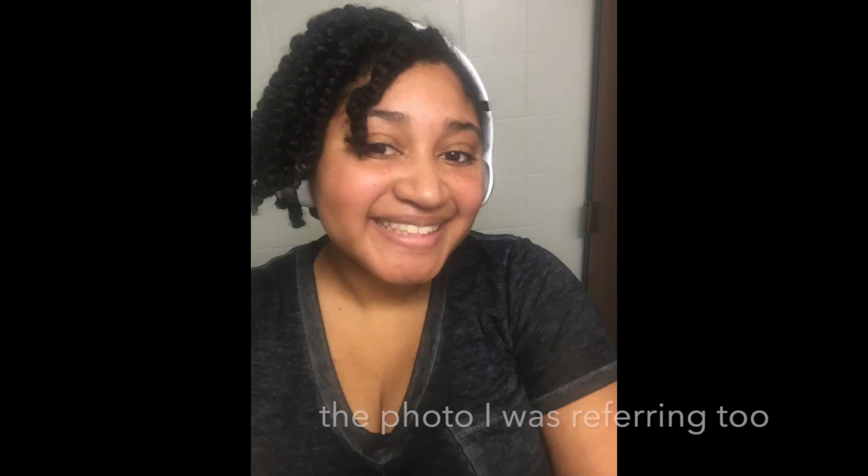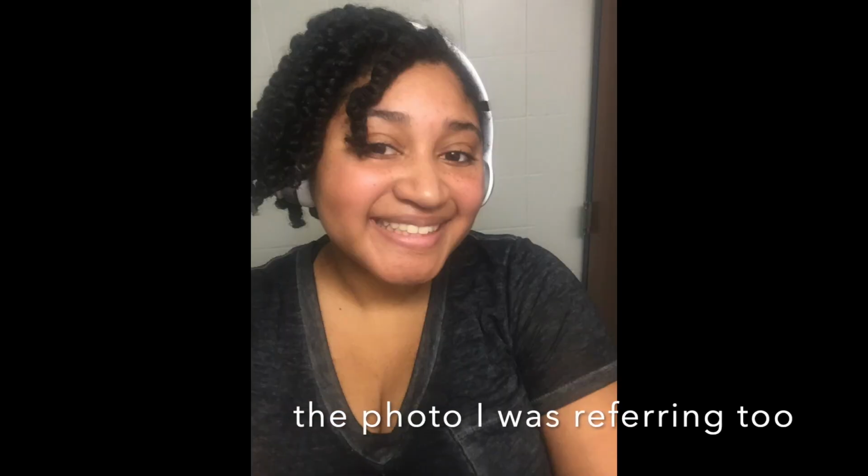I think it looks way better because I had my hair in twists last week. It looks way better. I'll insert a picture of how they were looking when I had them in. But then again, it was from me. It's a picture, I think I was working out. So these are what my twists are looking like since after I trimmed it.